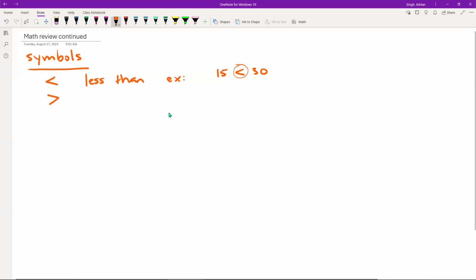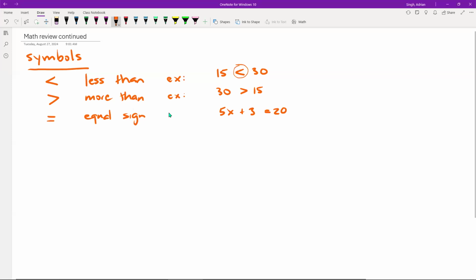Well, the opposite, this would mean more than. So for example, we can say 30 is more than 15. Again, it points towards the smaller of the values. Before we combine, we know that's an equal sign. Okay, so two dashes across. We usually use those when we have different equations. So we can say, for example, 5x plus 3 is equal to 20. And we can go through and we can solve for x like you've done over the last week.